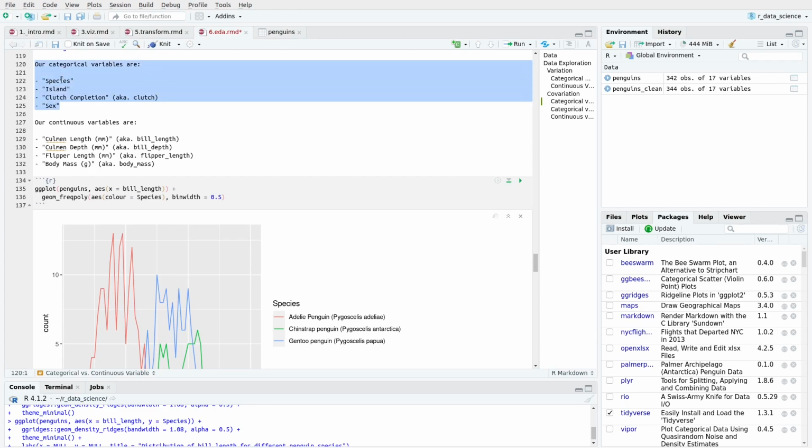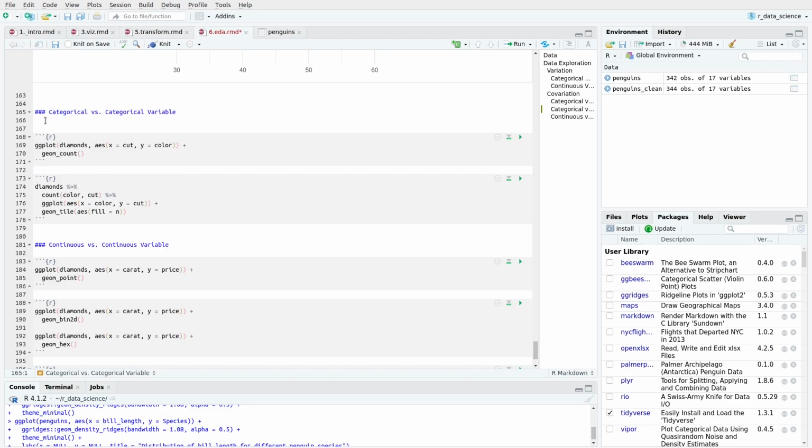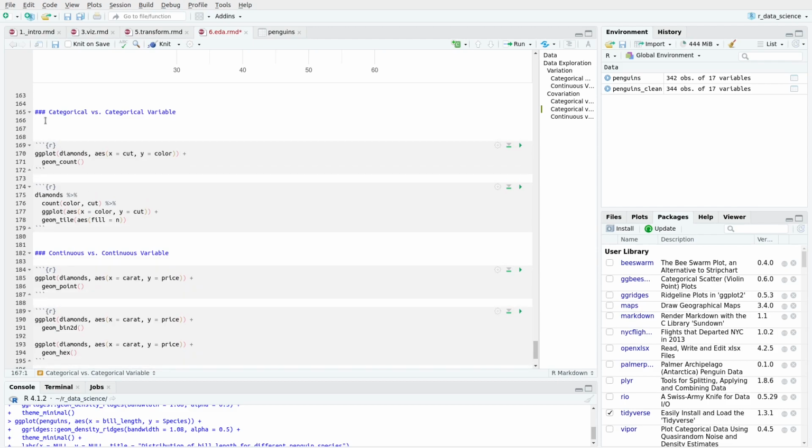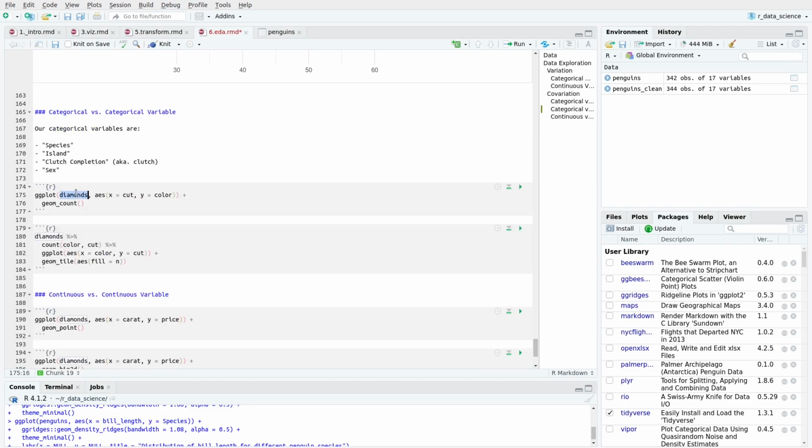And I'm taking this with me and go to the categorical versus categorical variable plots. So we start with geom count, and I'm not actually sure if we looked at this before, but if we go with species and island, for example, I can show you what the plot would look like.